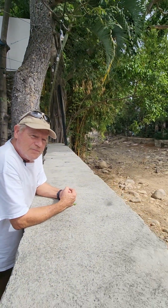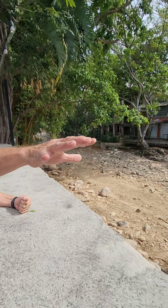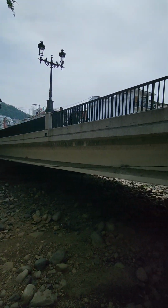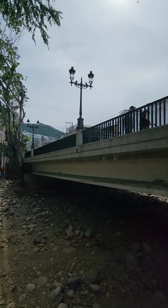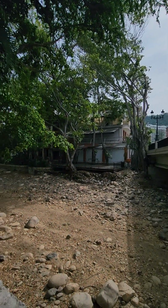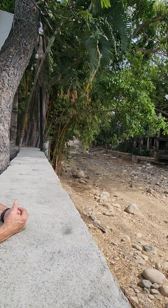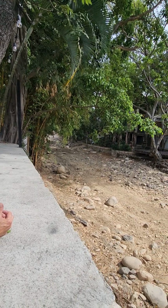There was a storm here, a big storm about 3 years ago, wasn't there? Yes, and it destroyed a lot. This bridge washed out completely, I think, didn't it? For almost 2 years. Oh, 2 years with no bridge here. Incredible. I didn't know it was that bad. Oh yeah. So now this riverbed in the summertime, which is right now, between November and March, when they don't have much rain. Right, very little rain. It's actually very dry now.